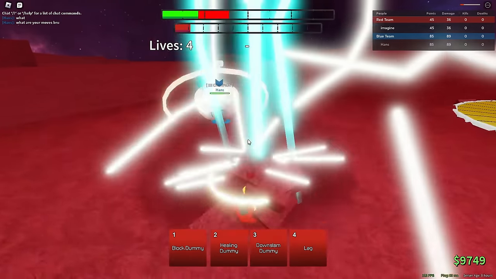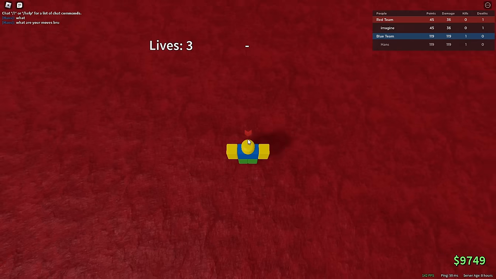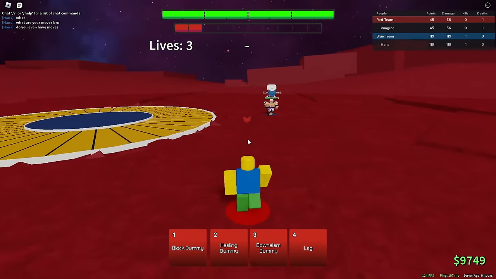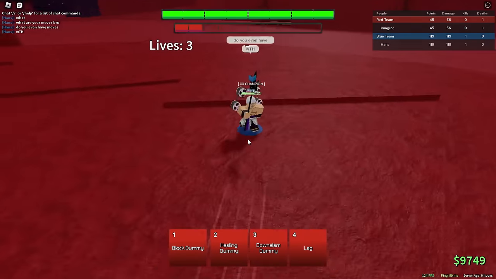So if I'm just sitting here W keying trying to get raw M1s, it's impossible, because they're just going to use a move, and then I'm going to run into the move. See, he doesn't even know I have moves. He hasn't even noticed the moves I've used yet. I used like half my kit already.